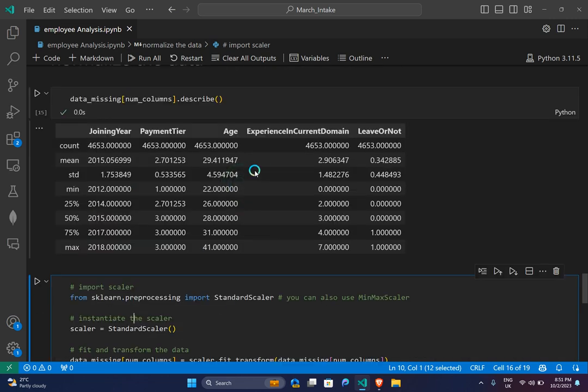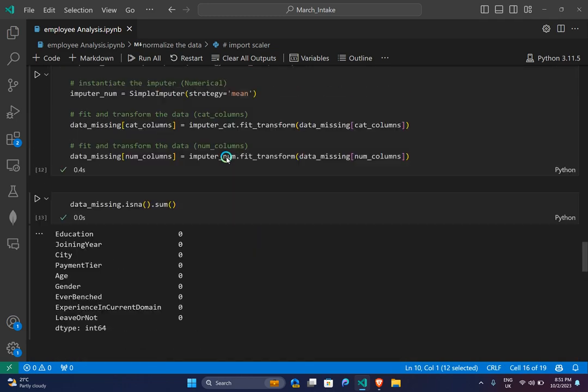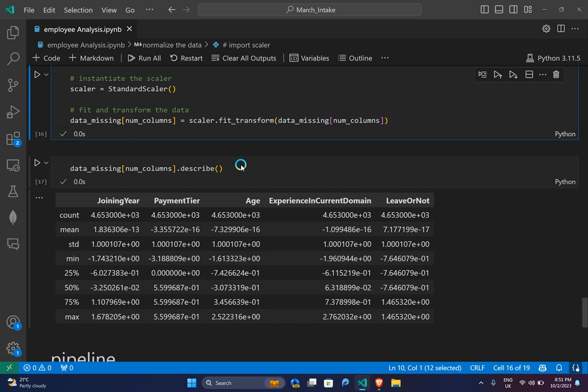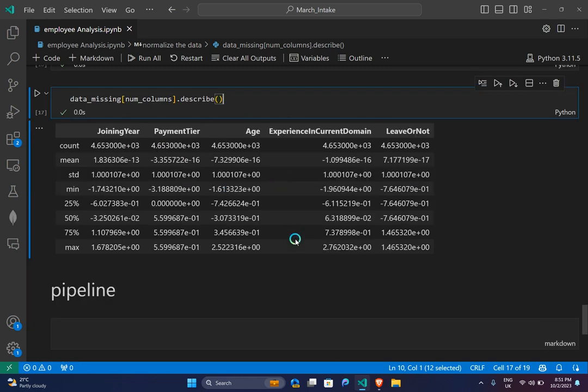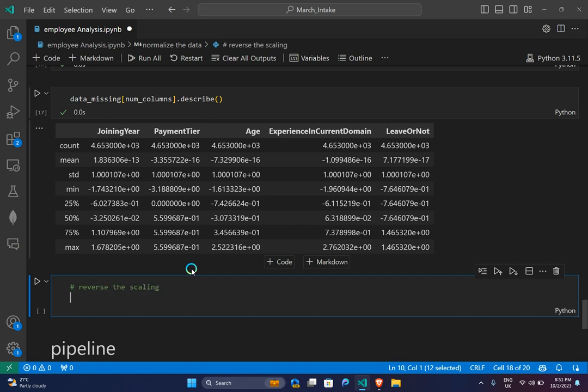Okay, noted, makes sense. You can also reverse the same. I'm just curious. Yeah, you can reverse. Okay, so let's do that here. So here you can see scaler.inverse_transform.